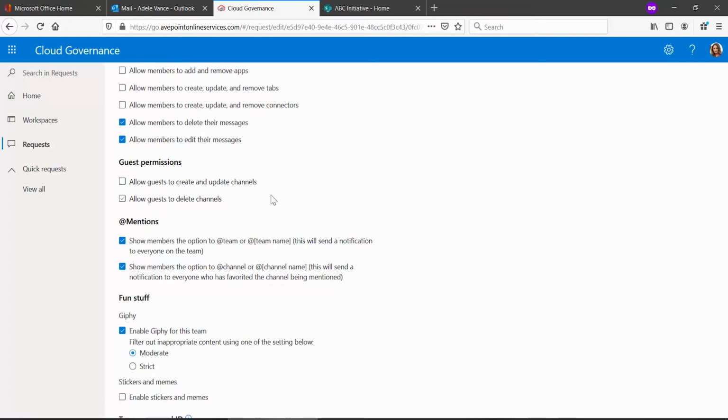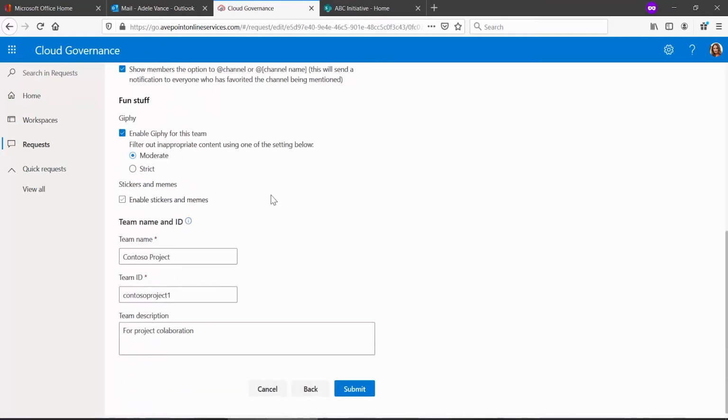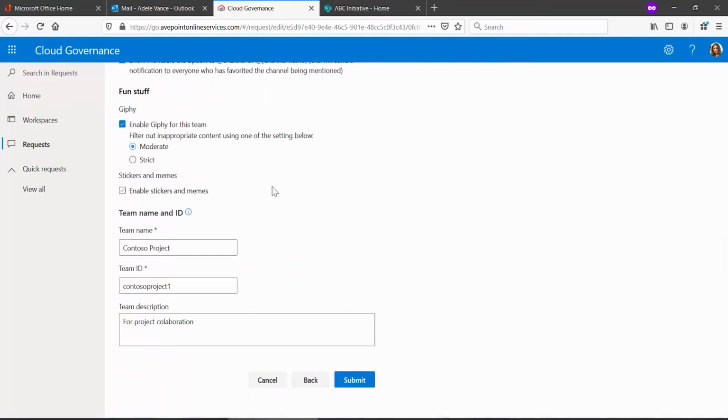Please note, when configuring this service back in Cloud Governance, there is an option to notify the original submitter of the request if it's been approved but edited. If you check that box, then after the approver approves, the original requester will get an email. As I scroll down through the rest of the options here, maybe everything looks fine. We're ready to go. So down at the bottom, I click Submit.